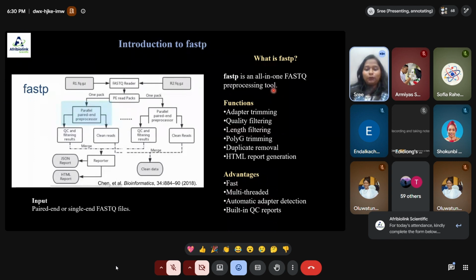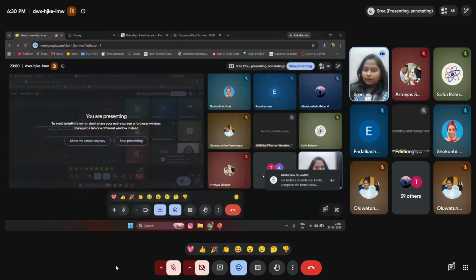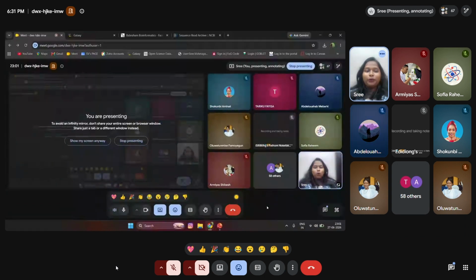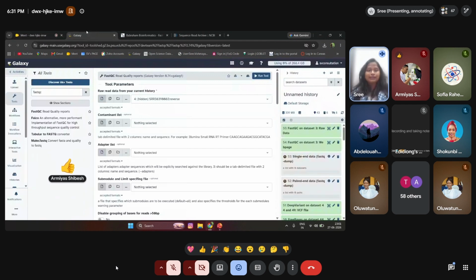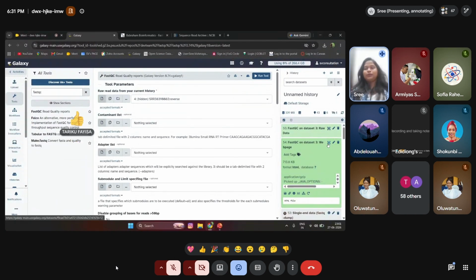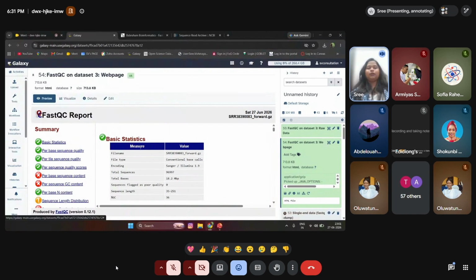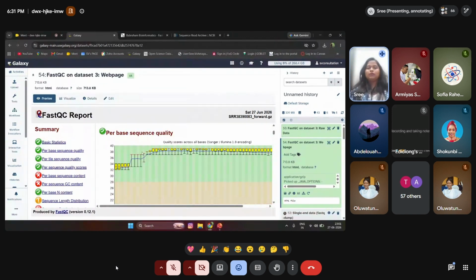Okay, so far you can understand FastQC, right? I hope you have understood how to do a quality check. Whatever I told you in the graphs, you can go into Galaxy and see your report. Here our report is there, and you can get all the graphs.